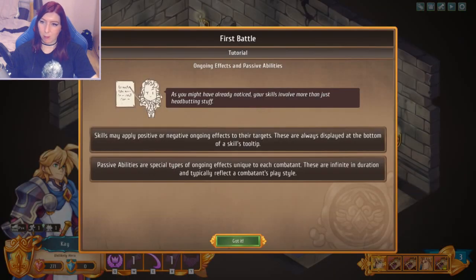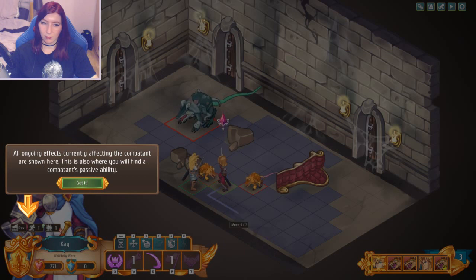Ongoing effects and passive abilities. As you might have already noticed, your skills involve more than just headbutting stuff. Skills may apply positive or negative ongoing effects to their targets. These are always displayed at the bottom of a skill's tooltip. Passive abilities are special types of ongoing effects unique to each combatant. These are infinite in duration and typically reflect a combatant's playstyle. All ongoing effects currently affecting the combatants are shown here. This is also where you will find a combatant's passive ability.